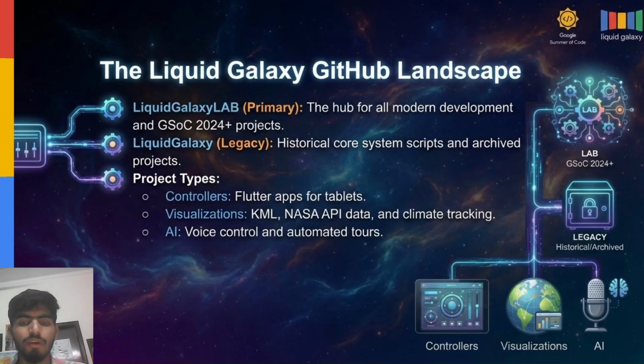Project types include controller Flutter apps for phone or tablet, and visualizations like NASA API data and climate tracking; all this visualization code is present on the Liquid Galaxy GitHub. There are also projects using AI, voice control, and automated tours, like GeoVision AI. These are all present on the Liquid Galaxy GitHub.